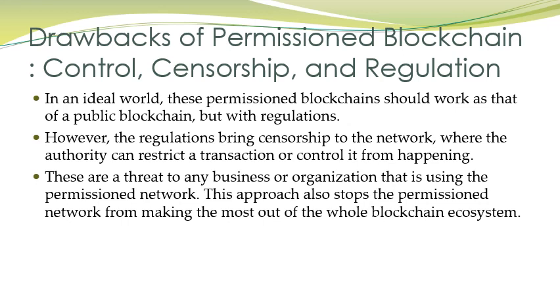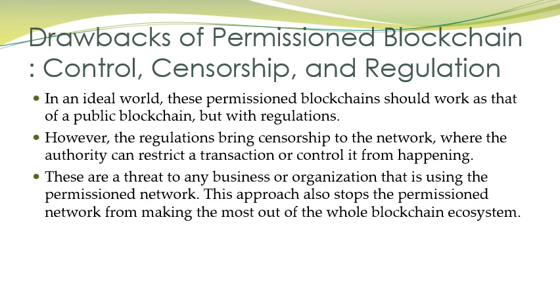With this censorship, the authority, the governance mechanism, can restrict a transaction to control it from happening, because there are some nodes that are controlling the transactions, and these nodes can restrict a transaction in the permission blockchain, and this is a threat to any organization or business. Some nodes are trying to control this permission blockchain. So this may happen in the permission blockchain. So there is a threat to any business or organization that is using the permission network.